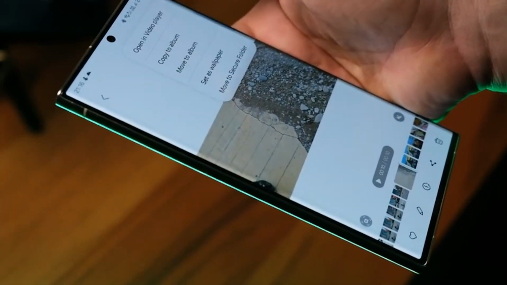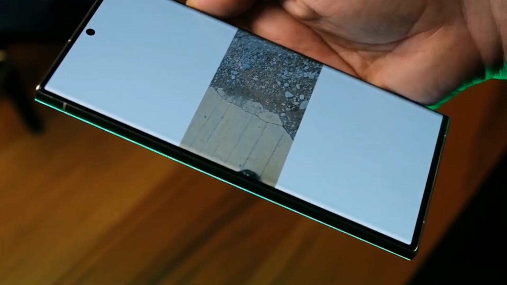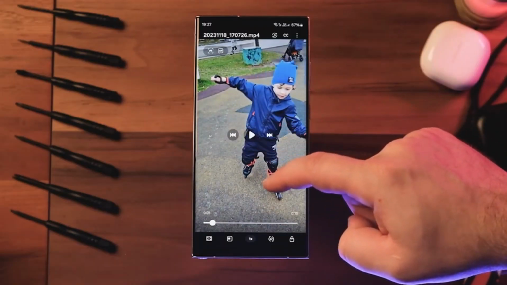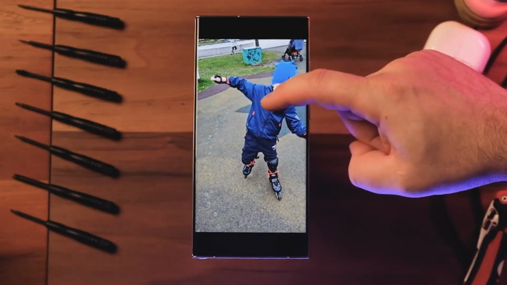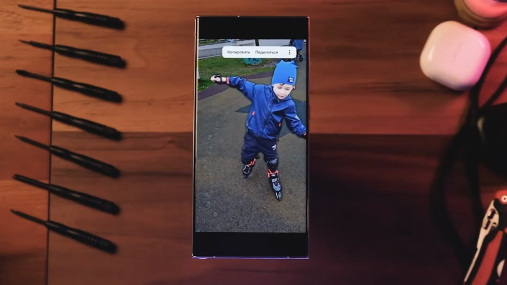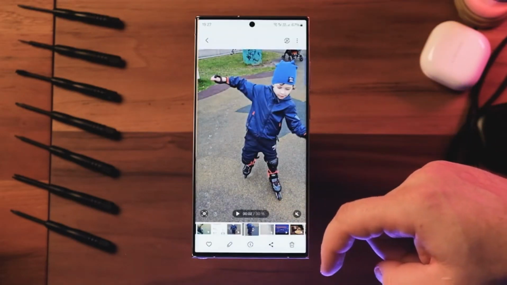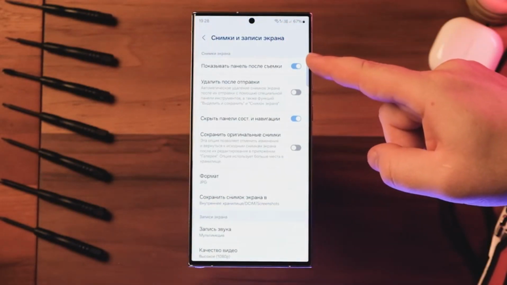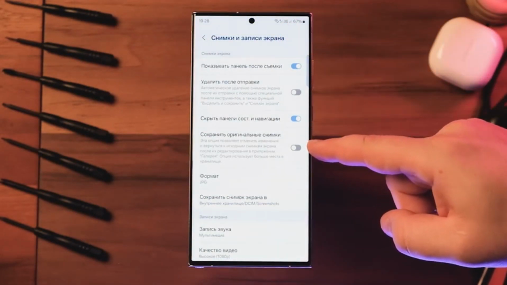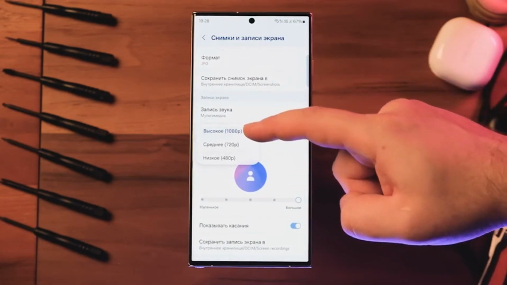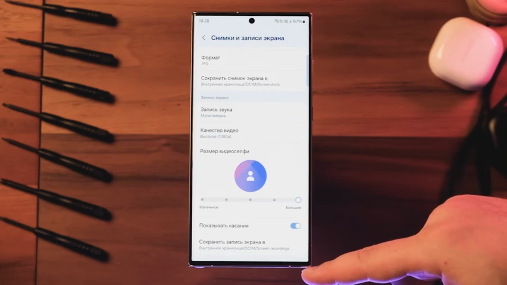With One UI 6.0, Samsung has finally upgraded the screen recording function, adding the ability to record a video with a frame rate of more than 60 frames per second. The built-in screen recording function can now record a video with a speed of up to 120 frames per second, which makes these videos smoother when playing. I say up to 120 frames per second, because it seems that the frame rate when recording a screen can vary depending on what is being recorded.